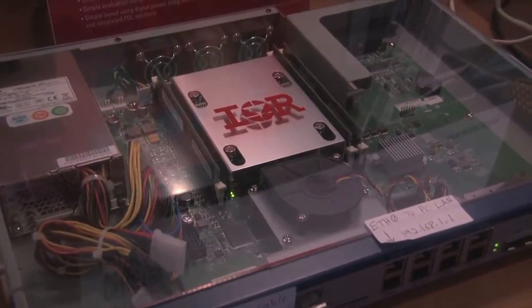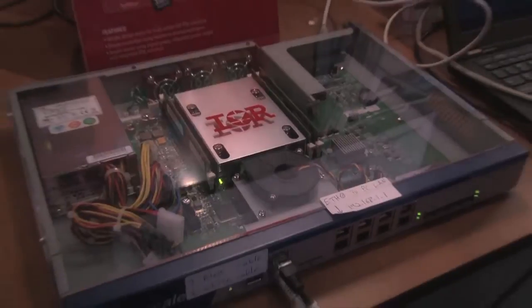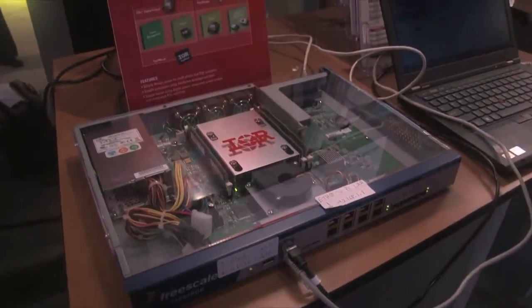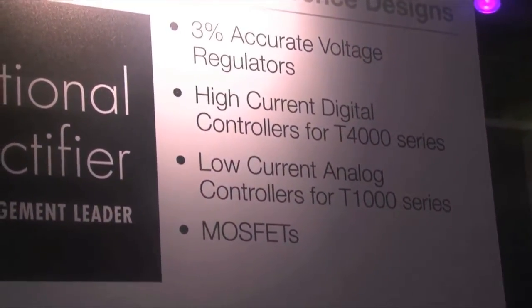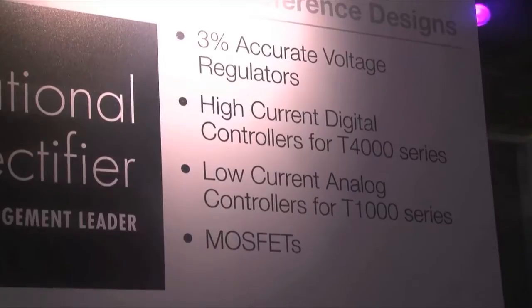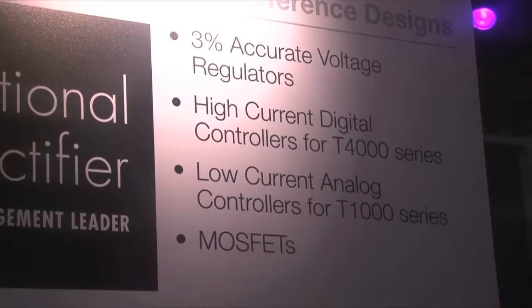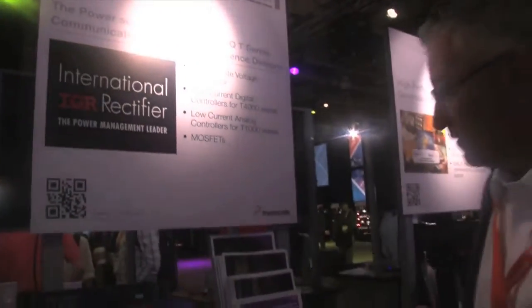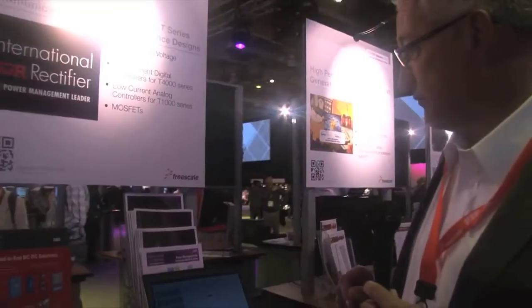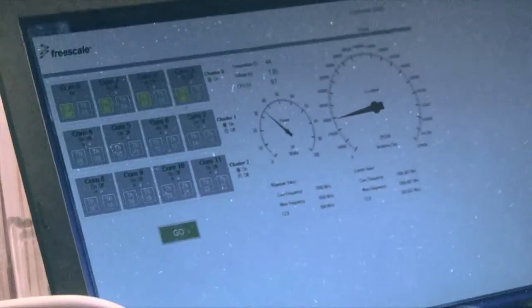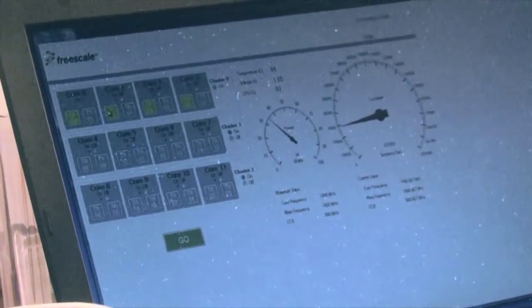Here's a view of the T4000 series reference design board, and it's got some very strict power requirements in terms of 3% accuracy on the voltage rail across a wide range of loads and load steps. To maintain that is not a trivial task, but IR has solved that problem and worked closely with Freescale to do that. If you can see the demo here, this is a processor that has 12 cores and 24 threads, and it can scale on and off as traffic desires.